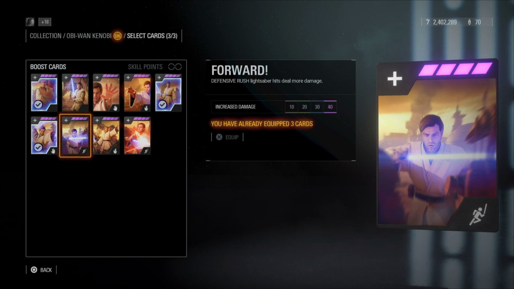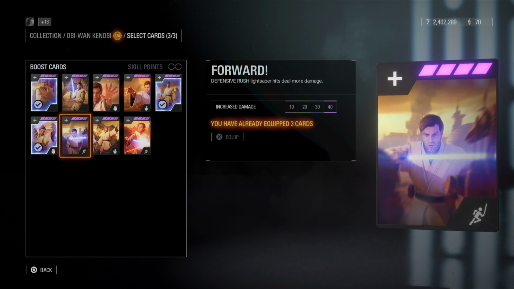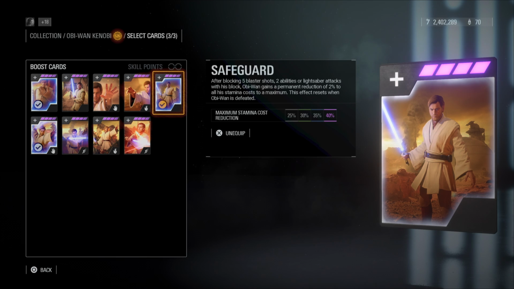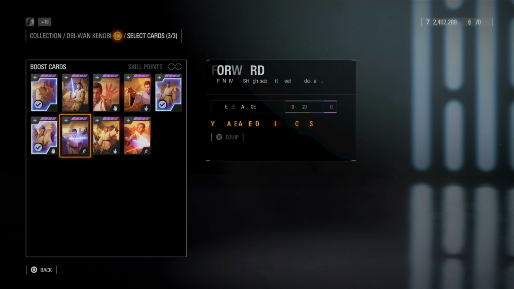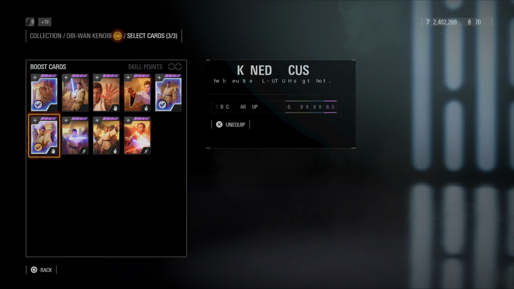Safeguard could also be swapped out for Defensive Rush. Defensive Rush is probably a little bit better if you want to do a bit more damage, but you're not going to survive for as long. To be honest, I used to use that card, and I just feel like Safeguard is so much better after using it. So yeah, they're the 3 cards I'd recommend. But like I say, you could alternatively swap it out for Forward or Perfect Defense. But I would definitely use Jedi Resilience and Quicken Focus.